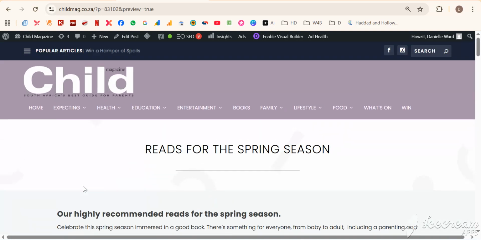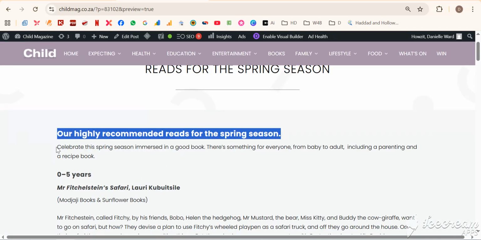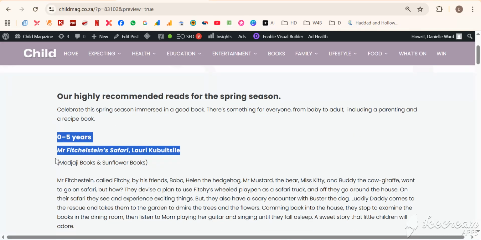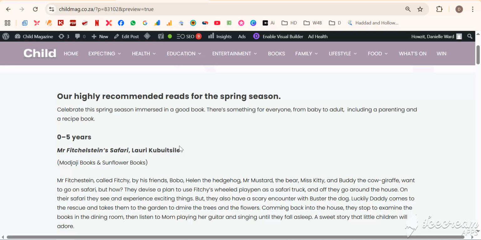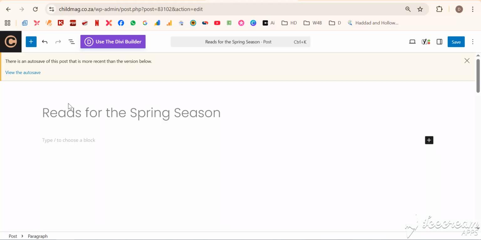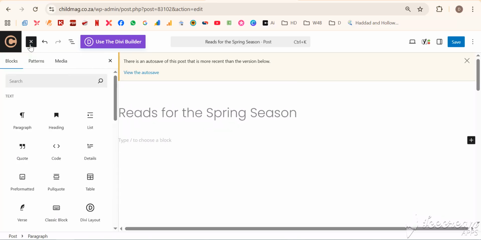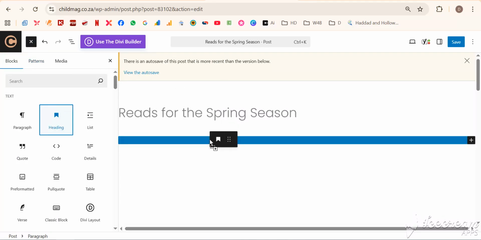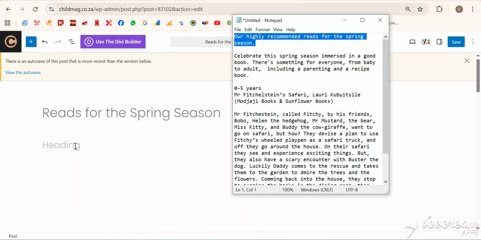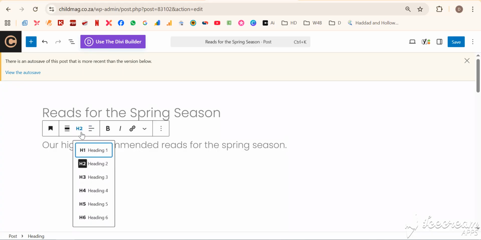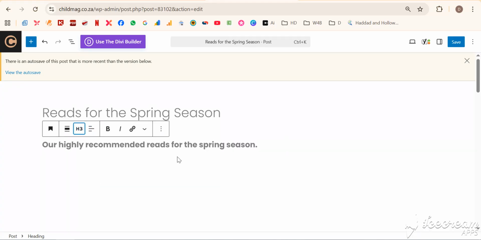So for example, we now need to start adding our headers, our text, our subheaders, and then more text. For this tutorial, I'm just going to go through literally just this first section, and then all of them would just be duplicates. So we are going to add a header element. To add any element, on the top left, you're going to click on the blue plus sign. And here we're going to click the heading and we literally drag and drop. Pretty simple. So here I'm going to just pop in the heading, copy and paste. And this is header 3 that was used, so I'm going to put header 3.